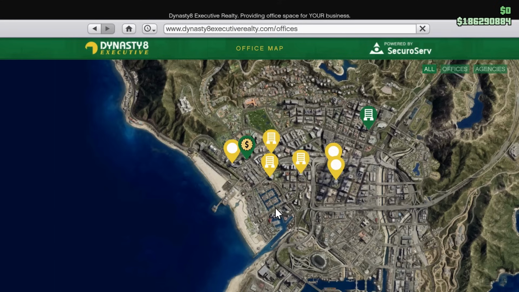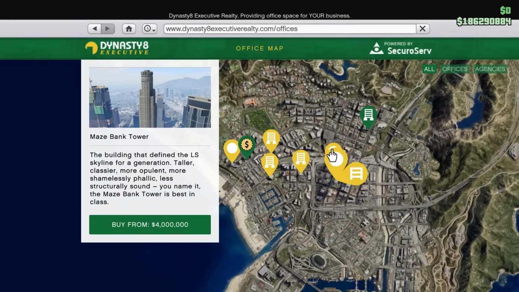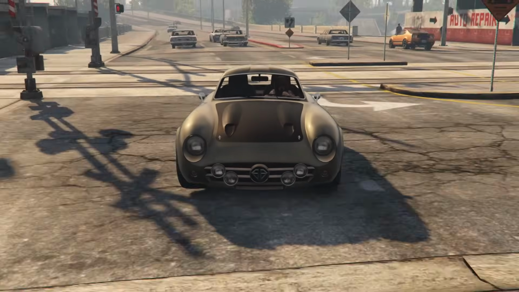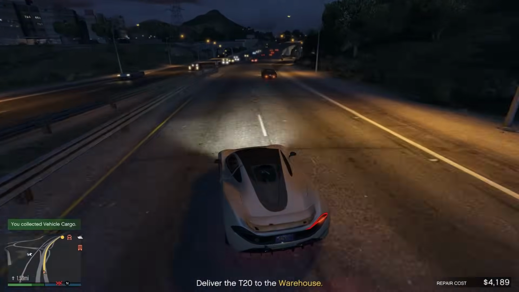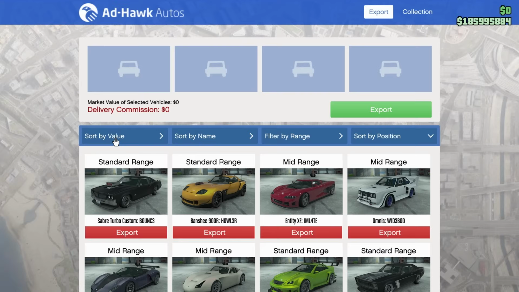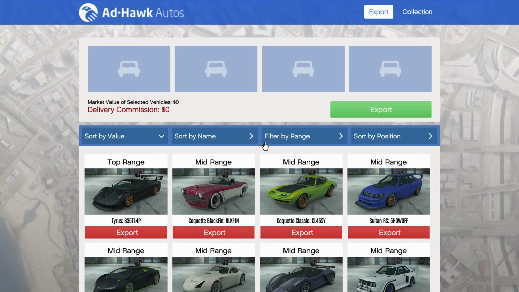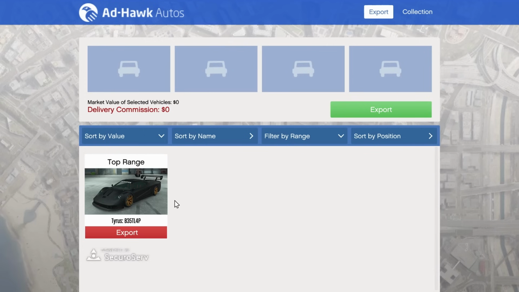The main downside is the paywall, because you do need to own a CEO office, which can set you back millions. The business involves stealing and selling vehicles, which is another downside, requiring a lot of active work to maximize profits, because to make the most money you need to use the top range method, and that is very time consuming, and after all, time is money.